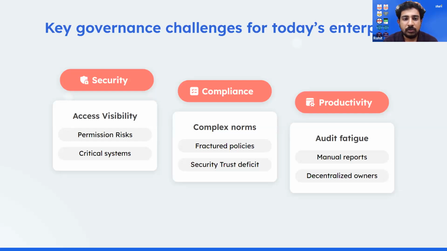For example, if you're part of the sales team and you have access to Salesforce, that's normally an application owned by the sales team or someone who's heading the sales team. So there might be situations where, as a security compliance team or an IT team, you might not have access to or an understanding of who is being given this access. Salesforce is widely used, org-wide, and a very critical application. So it's important that people get access to it quickly, but not having visibility into who has access to that application as an IT security owner can be a challenge or a risk, because for the sake of security, we have to ensure that the right people have the right access to these systems. So access visibility is a main reason why security is a challenge today.